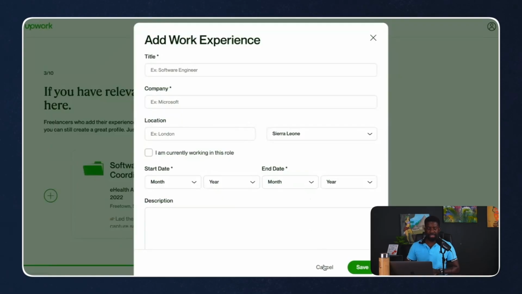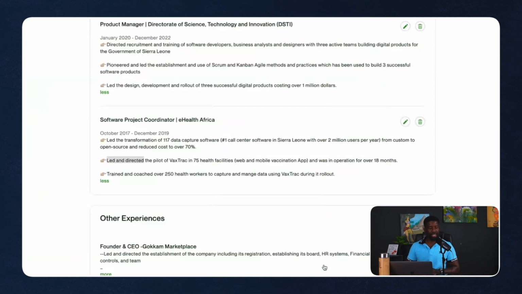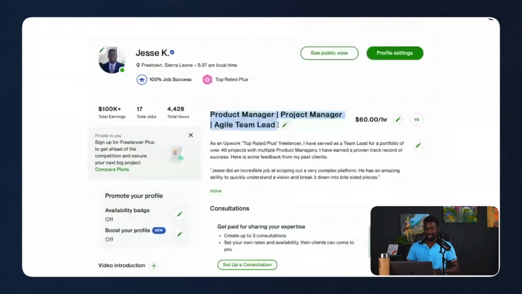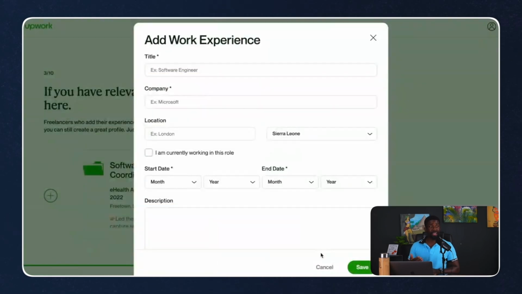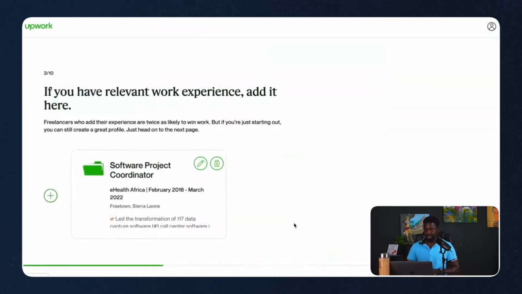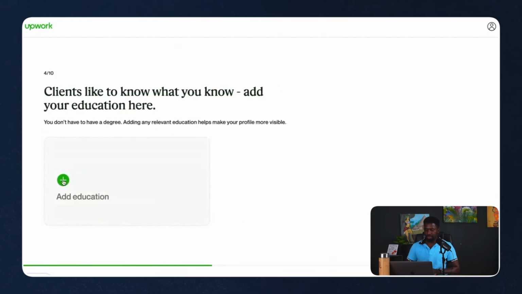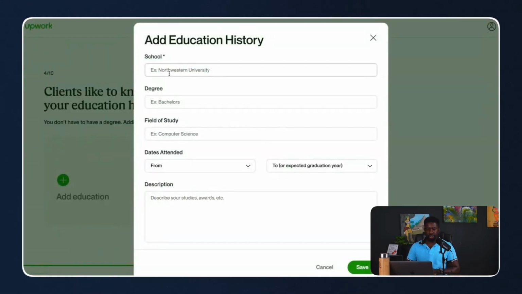Now, the title that I created has that role. My role is what kind of specialty do I have? So if I have done something on product management, and probably it's group work, or maybe a workshop or something, I can add that as an experience. All right, so we're just going to do one, and then let's move on. We go to the next, which is education.